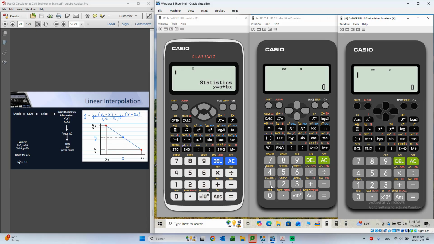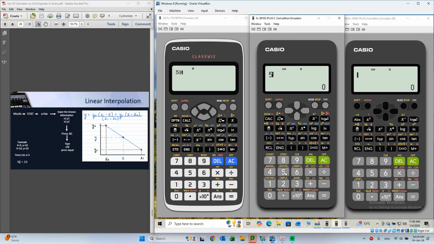In order to do the linear interpolation, you type the value that you want. For example, I want to calculate the y value for x equal to 5. So I'm typing 5, which is the x. Then I'm going to option here, then you go for the regression. If I'm not wrong, let me check the symbol. Nope. Go back here. Option. We go number 4. Yes, number 4 regression, and number 5 is what I'm looking for. This symbol is what we use for the interpolation.